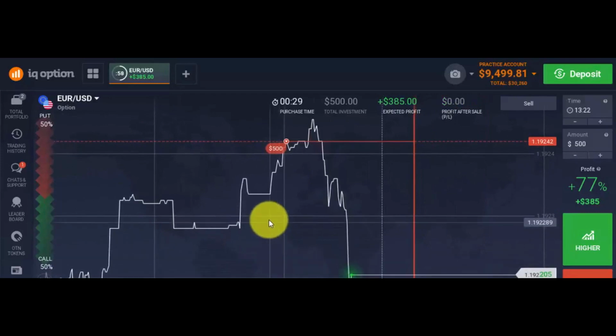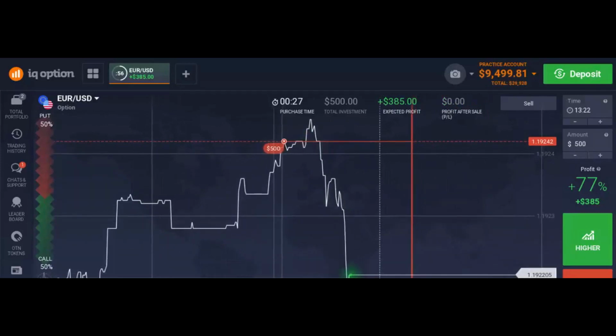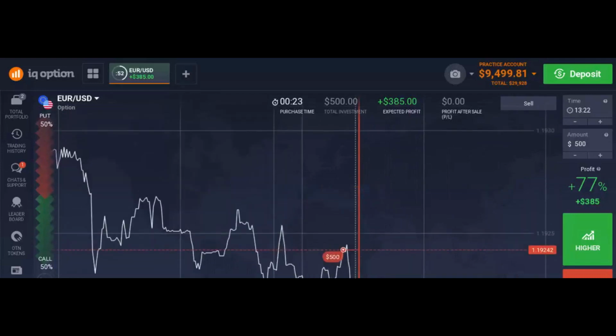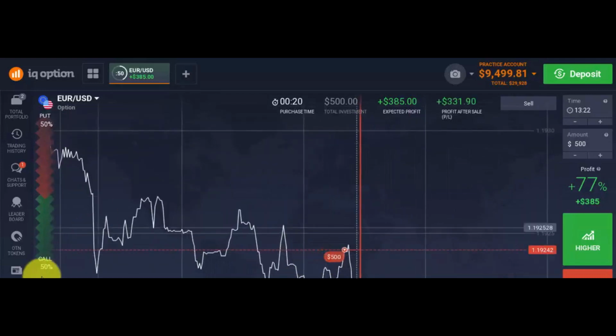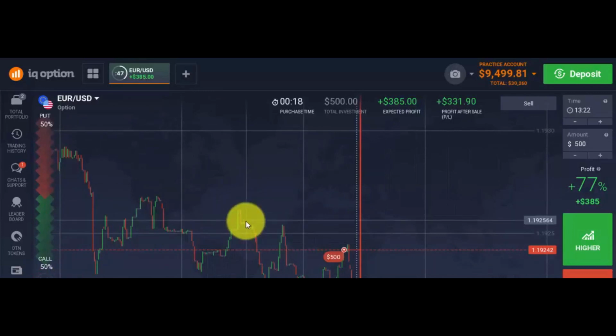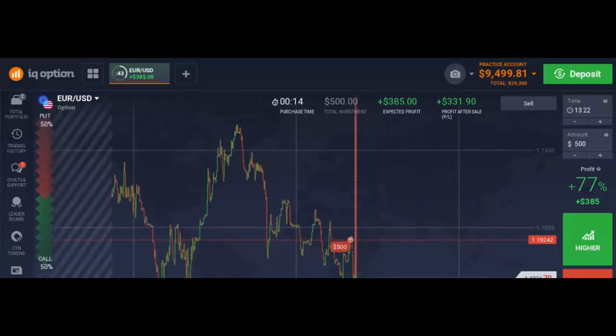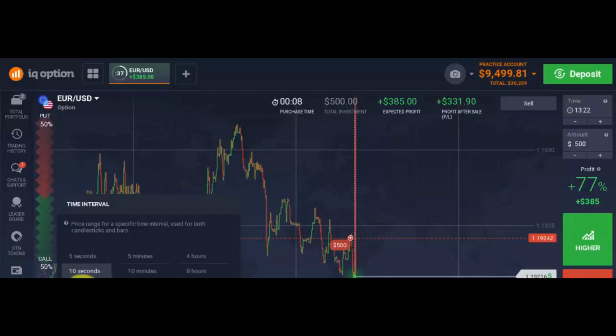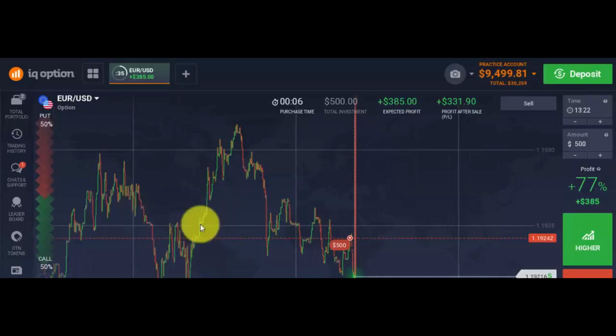So you can see, and I can change to candles. Then see properly how it works.